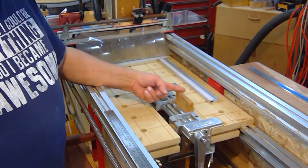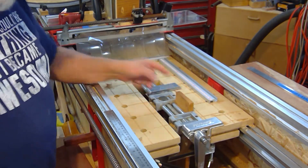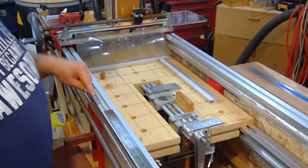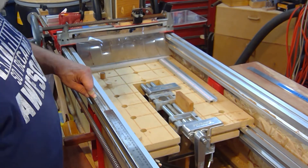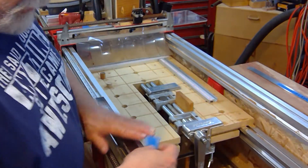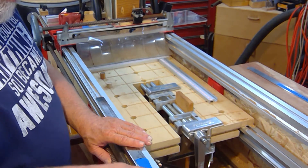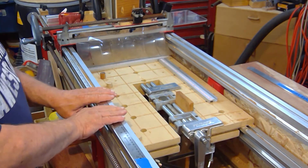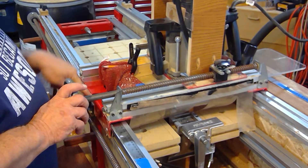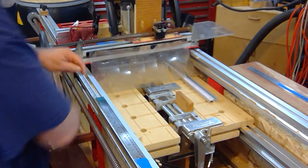I know that this edge of my board I want it to be zero, and I'm going to measure it that way. So I take my ruler over here. I did do the measuring to see where I was at on this scale — I know that this edge is at thirty-three and a half inches. So I just bring my ruler down to thirty-three and a half inches to zero, take a piece of tape and put it on here. Now I can bring it over and I'm zeroed out, looking at that scale and using this ruler here instead of this scale here.